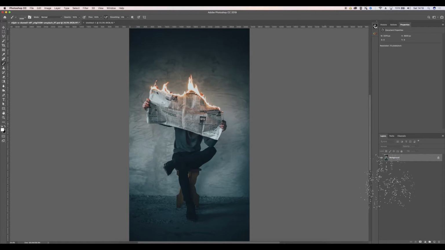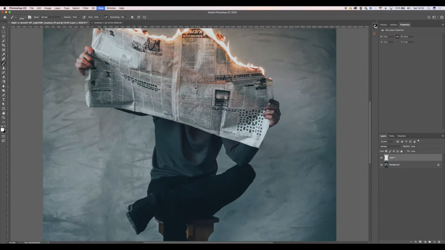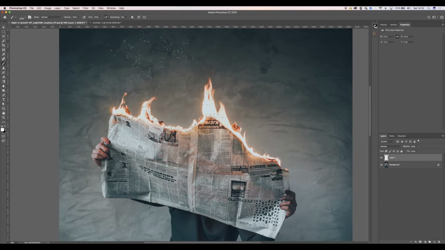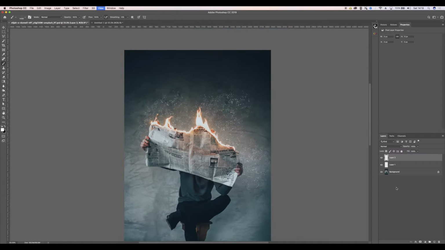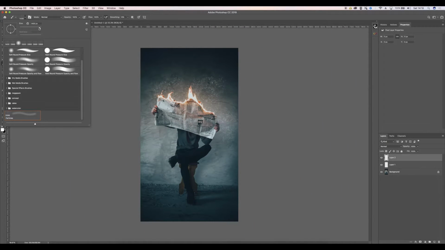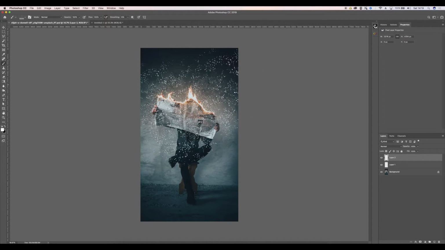Okay, get a brand new layer. I'm going to start with some smaller particles to begin with. So zoom into your image and just add a few small particles around. Doesn't have to be perfect. So something like that. Create another brand new layer. We're going to bump the size up to 5,000. And we're just going to add a few more there.